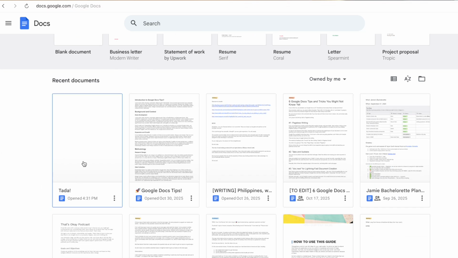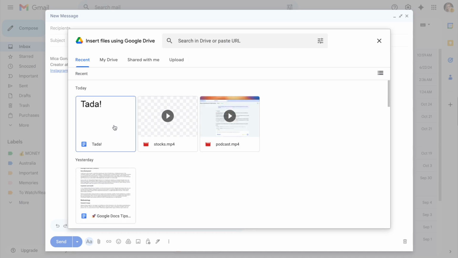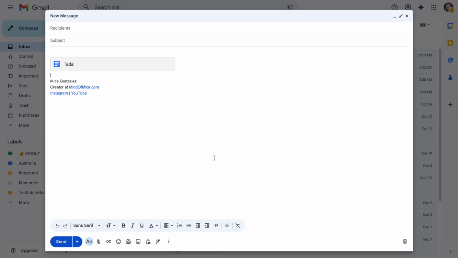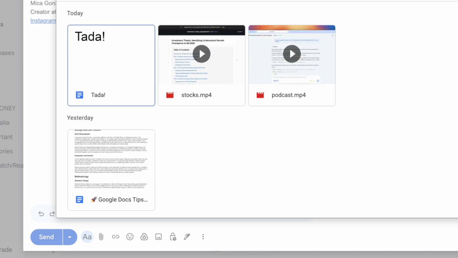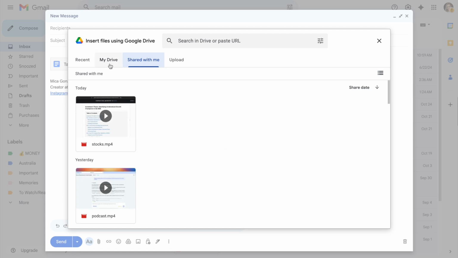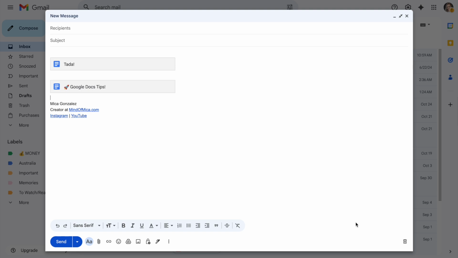Tip number 4 is something I really love using because I am a Gmail user as well. It's to integrate it with your entire Gmail workflow. With how integrated Google Suite is, you're able to quickly attach any Google Doc file you might have to your emails if you're already using Gmail. So on the Gmail Composer, go to the bottom toolbar, choose the Drive icon, then search for the file that you want to attach to this email, and voila, there you go. You can insert it right away. No need for opening a separate tab to look for this document. Like I said, this isn't Google Docs specific. This is anything that is within Google Drive. So even if it's not a Google Doc, a Google Sheet, a Google Slide, even if it's just a PDF that you have from somewhere else uploaded to your drive, you can find it and attach it right away.